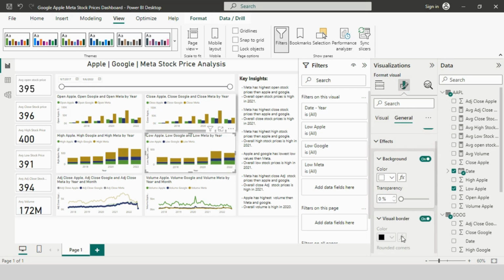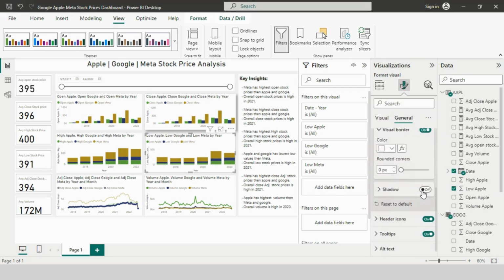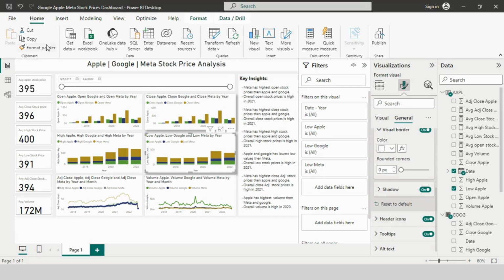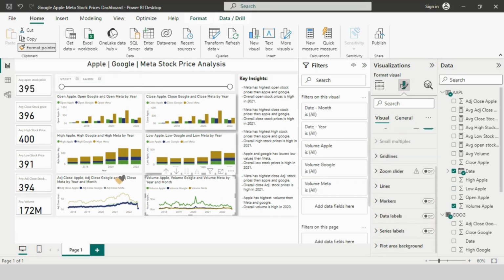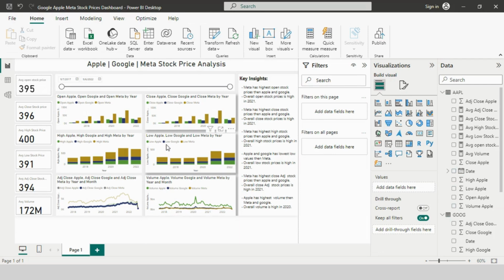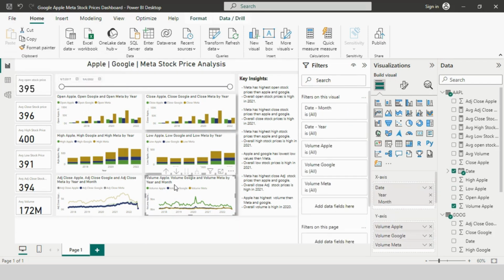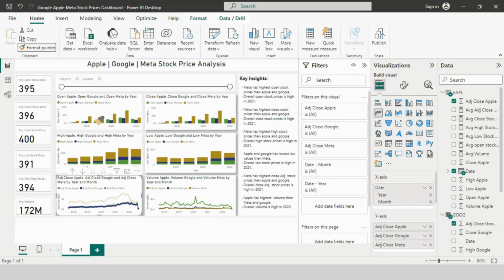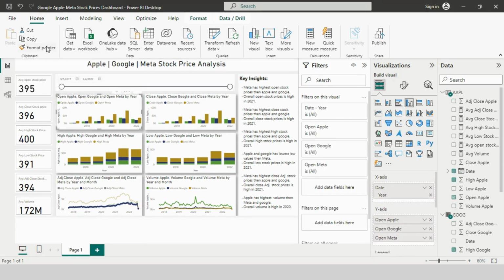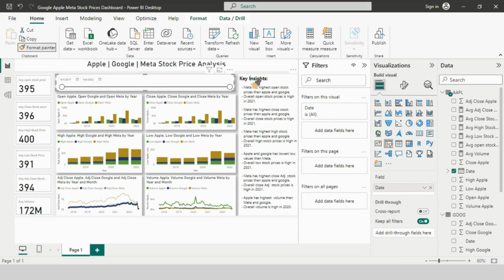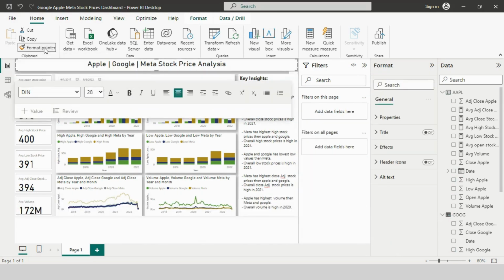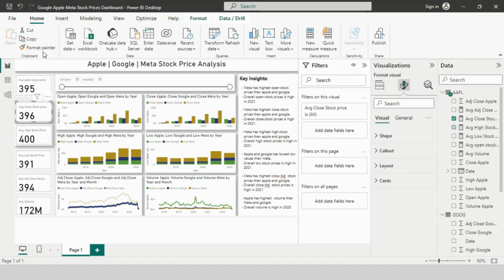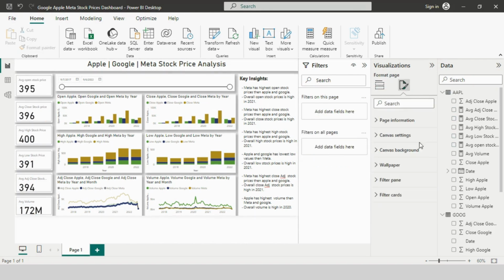Now I'm going into the format tab, into effects, and then I'm opening the visual borders and making them a white color, and I'm also turning on the shadow color, and I'm using the format painter to apply all of these visual borders and shadows to all of the other visuals in my dashboard.